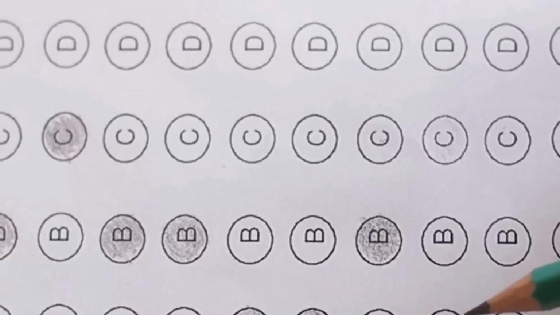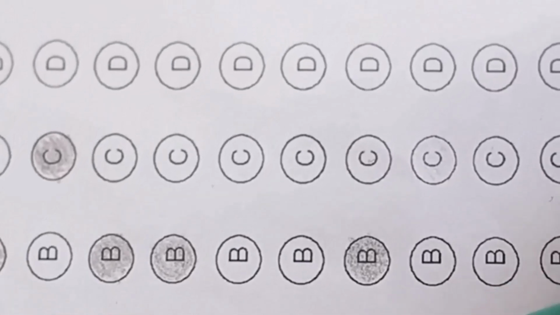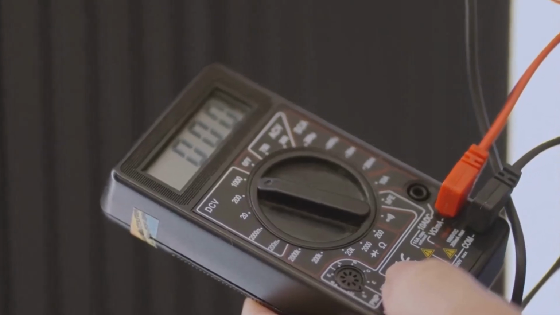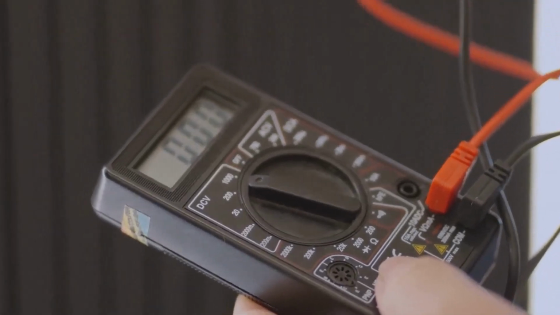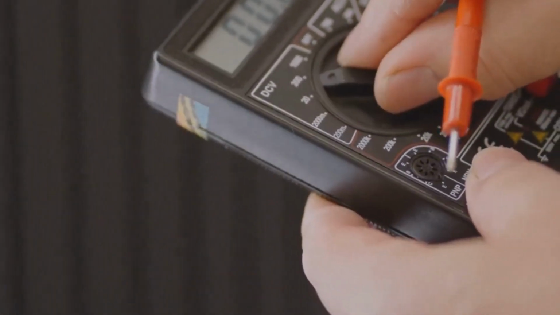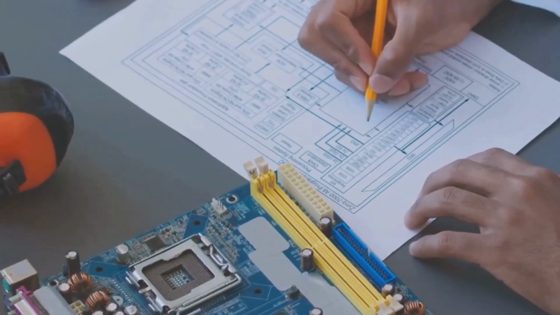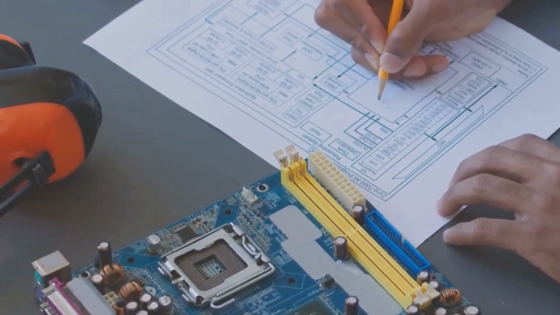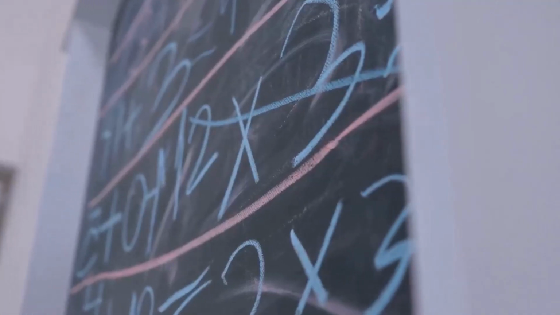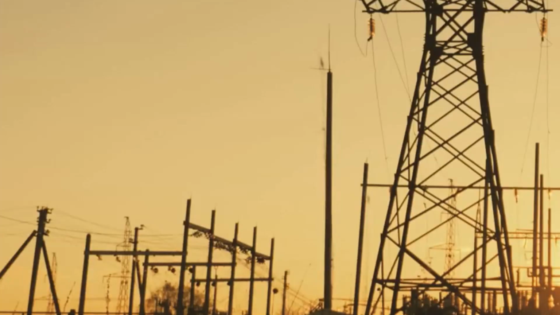The final answer, the complex number for the current, gives us everything we need to know. We can easily convert it back into a phasor to find its magnitude, how many amps of current are flowing, and its phase angle, how much the current is lagging behind or leading the voltage. By using this method, we have successfully solved a complex AC circuit problem without ever having to draw or add sine waves. We turned a tricky wave problem into a simple algebra problem. This powerful technique is what allows engineers to design and analyze everything from the power grid to our electronic gadgets.